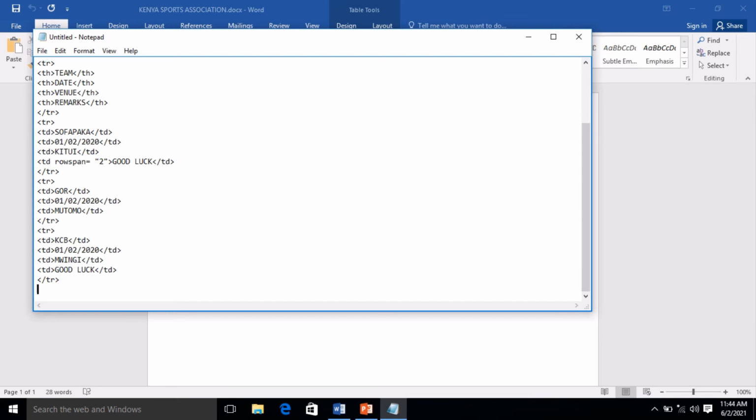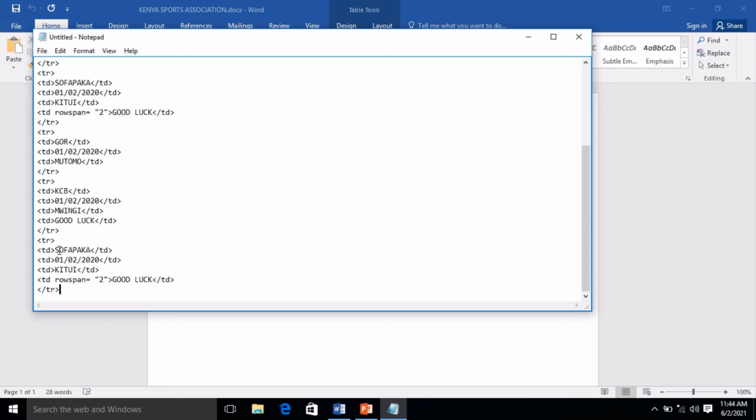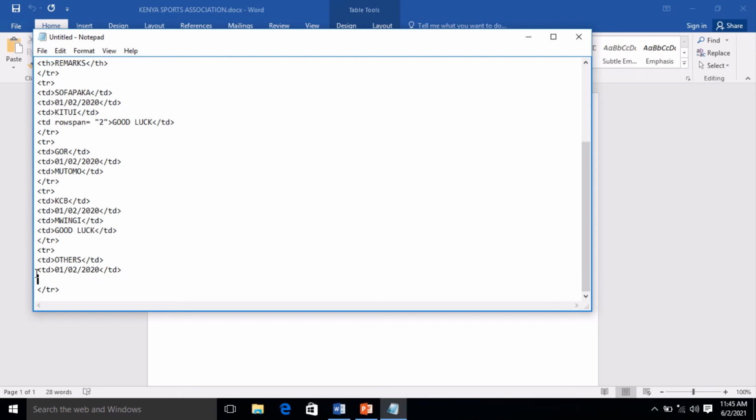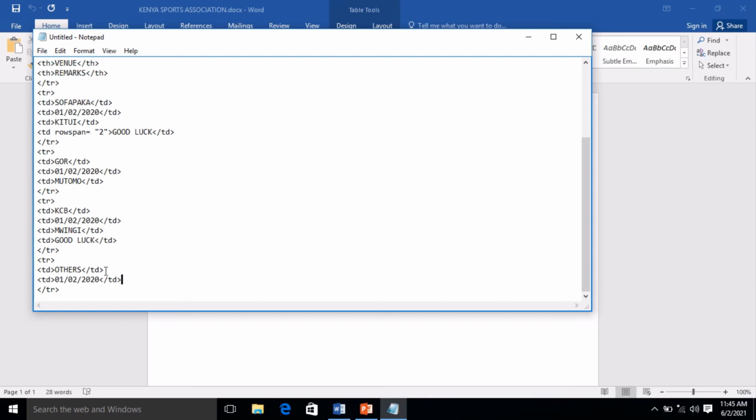So having done that, I can still paste to avoid unnecessary typing. So table data, in this case, this will be, let's say, others, and we only have 2 columns in that row. So I change this data. In this case, this is later.